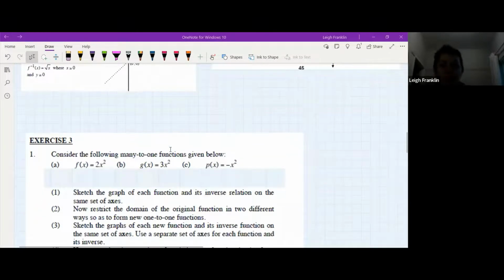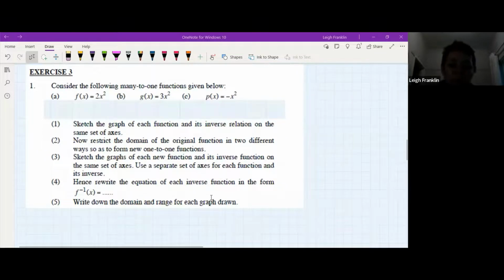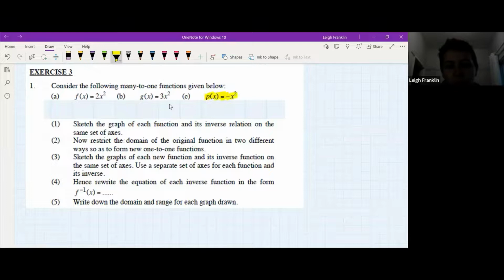The first thing I wanted to do with you was one question from here. If we were in class, ordinarily I'd like to do two, but I think we should just do one, and it'll also give us an opportunity to talk about domain and range for each graph drawn. If you want, we could do two of them. Do you want to do one that's positive, or focus on the one that's negative? I don't want to waste time doing stuff that you feel you already know how to do. Are we happy to do the more difficult question, or do you want to do both?